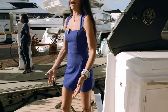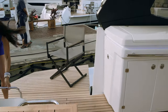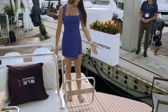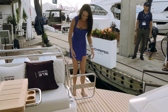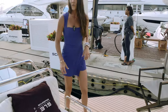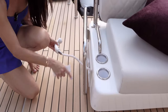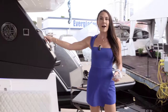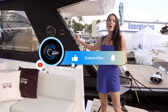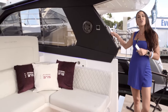We have cup holders on either side — we're big on cup holders because we're big on entertaining and you need your boat to work for you. We also have side gates on either side, so when your balconies are folded up it creates a safe environment for your kids, dogs, or whatever might be rolling around your boat. These are easily popped up and over for safety. Here in the aft portion of the cockpit, we have a fresh water shower with hot and cold — you can have a water heater on board for your shower and aft wash down. Safety is a big thing at Schaefer, so we have grab rails throughout the entire boat. Going at our 55 mph top speed with the 300 Verados, you're able to hold on and feel secure and safe when underway.